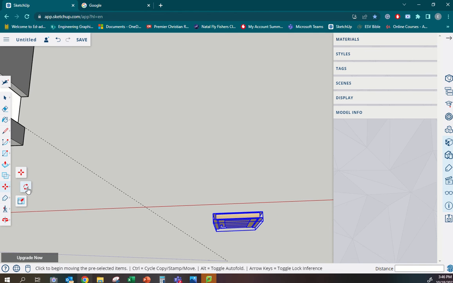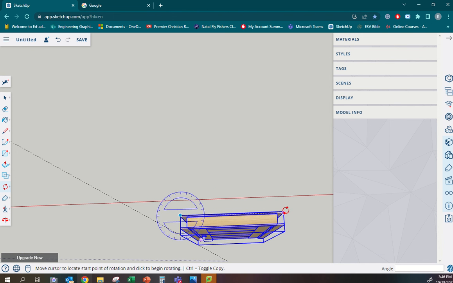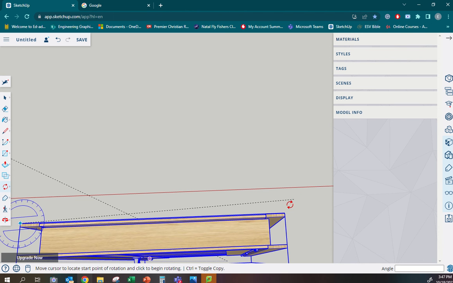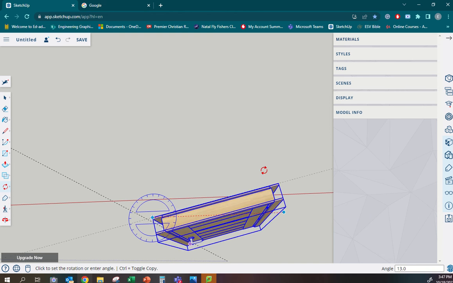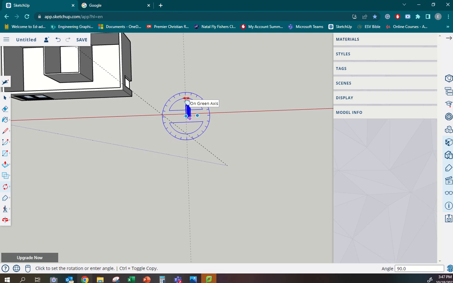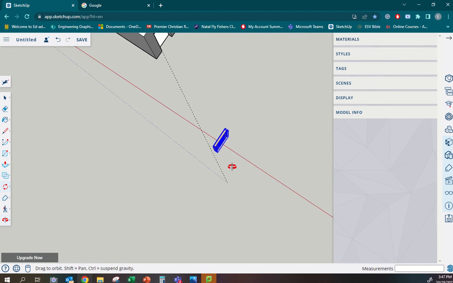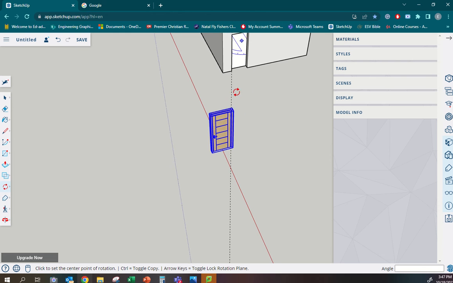Now my rotate command is here. So for example, if I click on that point, then click on, and make sure I click on the opposite point in line. So that's that point over there, blue, corner to corner, and I shift it. I should be able to shift it. You'll see when it goes green, it's parallel with this green axis over here. So there we go. Green is what I want. Now it's in the right position according to my door spacing.